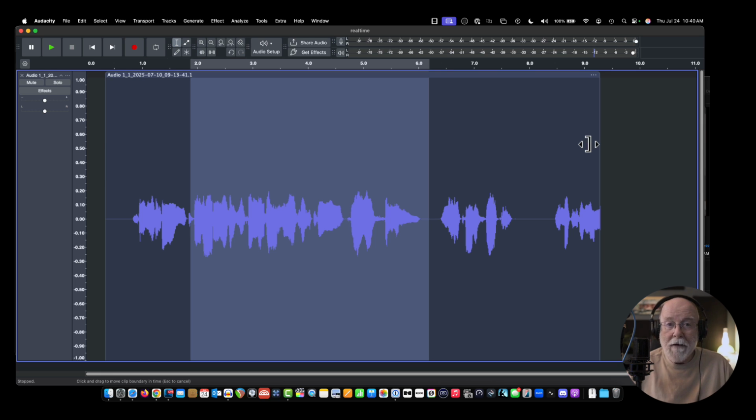This is non-destructive editing. And I believe that was introduced, if I'm remembering right, back in version 3.0. Don't hold me to that because it's all kind of a blur. But somewhere back there, this non-destructive editing was introduced into Audacity. I'm pretty sure it was 3.0, but again, it might be 3.01. Who knows?